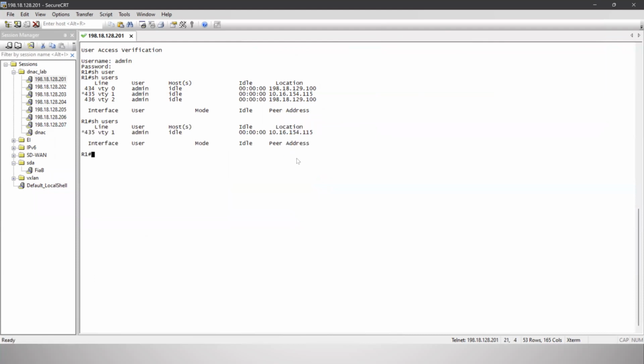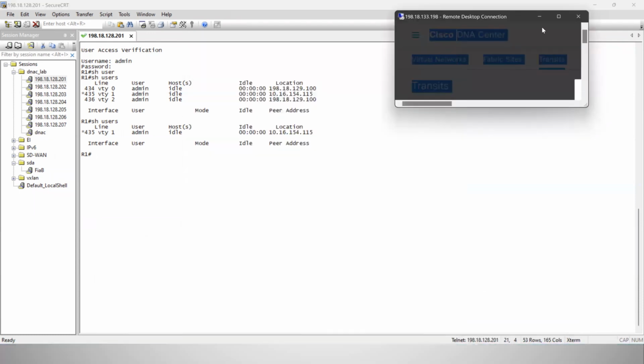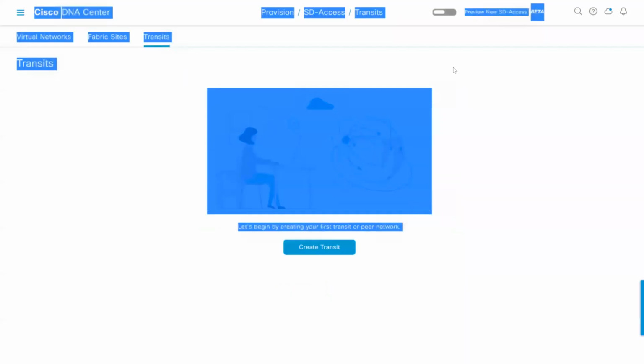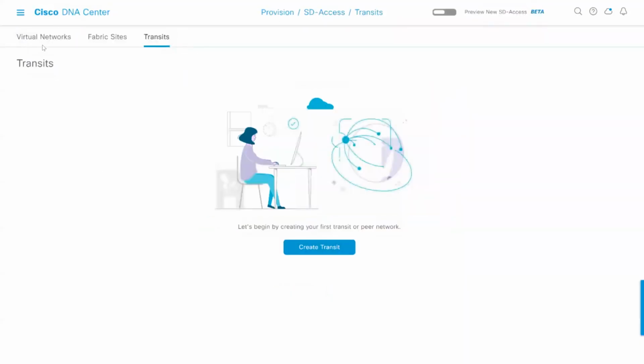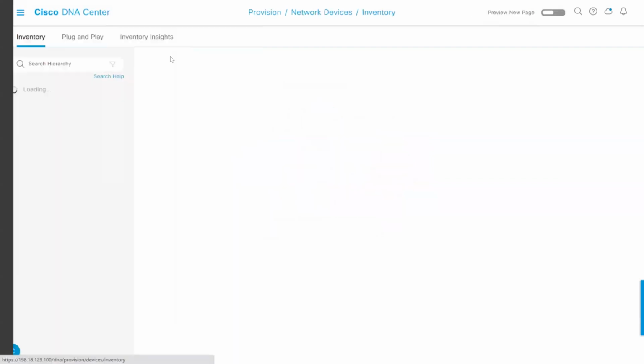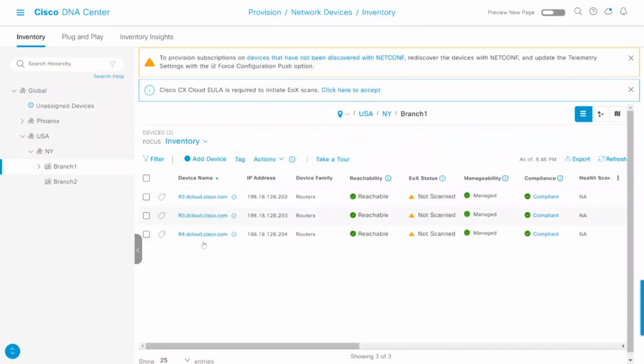So now I am not seeing this, and that means it is discovered within DNA. Let's go back to DNA. Let's go back to the menu, and if we go back to provisioning and inventory, we will see within the USA and branch 1 all those 3 devices.